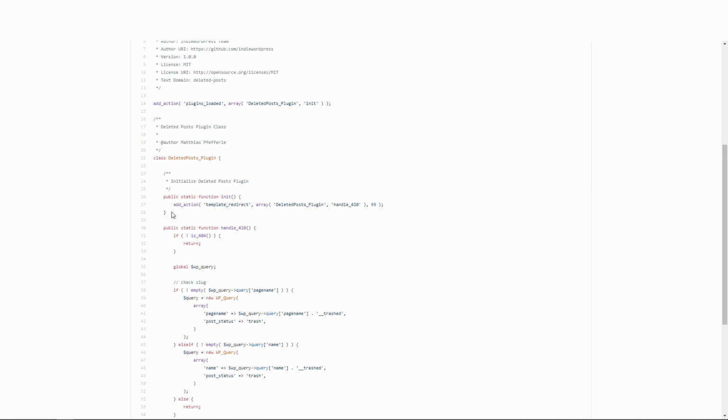Immediately I can see this init function doesn't even need to be there. There's no reason for this add_action to be here, because all we're doing is adding this action, which we can do from the global scope. So we can immediately get rid of that and use this. Once we do that, we don't need a class.